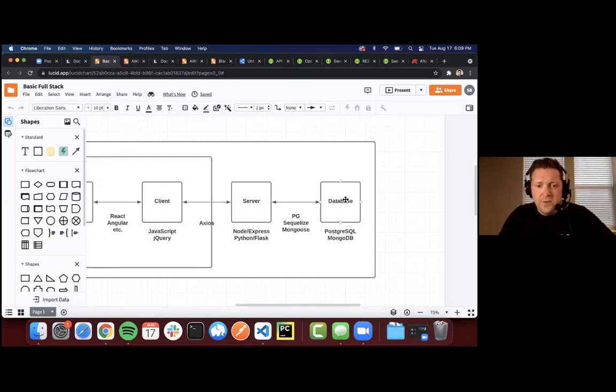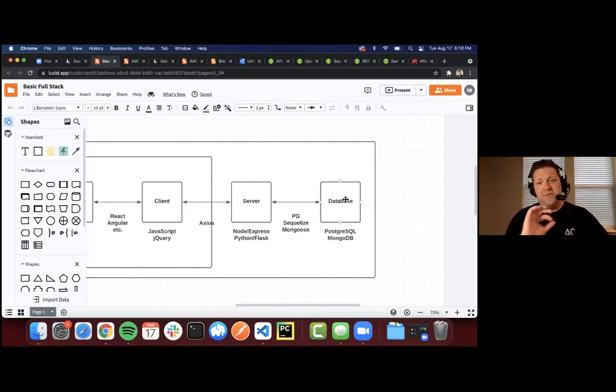And really, what's cool about this, and I use this every single day at work when working with clients, we use this as a team to help communicate what it is that we're going to build. So typically, when we create architecture graphs, it's really to help create the understanding of what the front end is going to do, what the back end is going to do, where the data is going to be, who's going to use that data, that sort of thing.